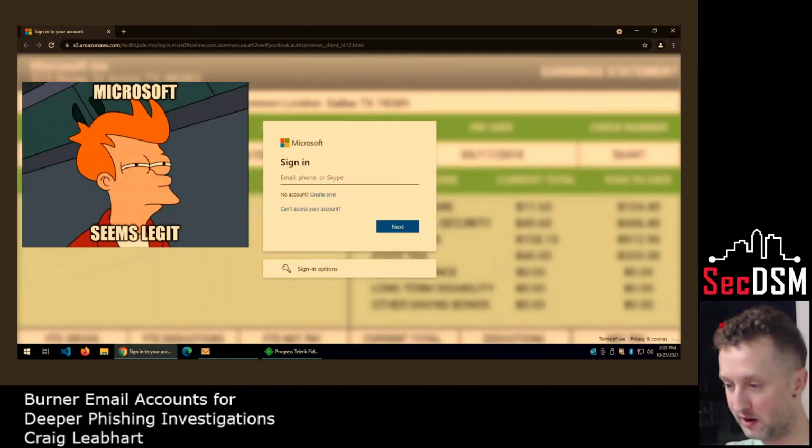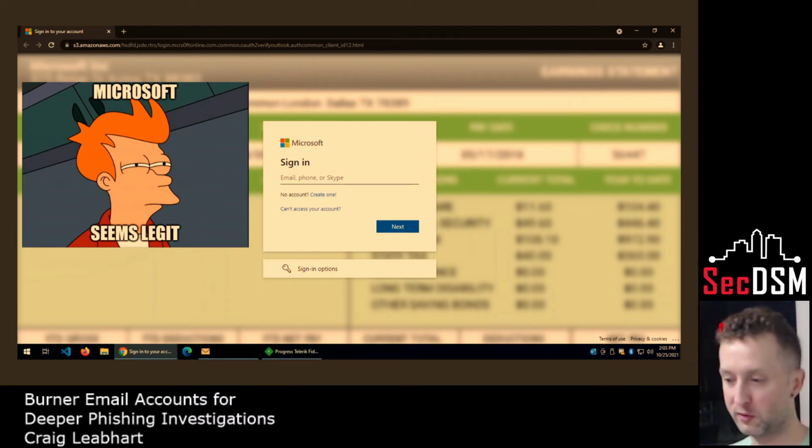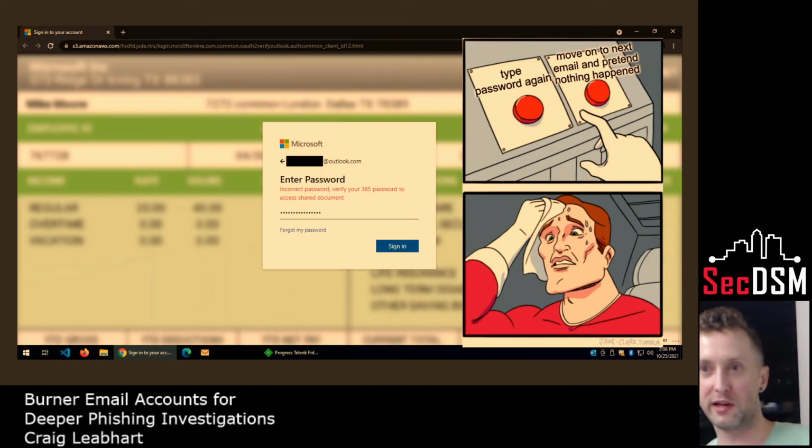So when they clicked on it, you get this nice site, which looks kind of like a Microsoft login. It's got this kind of blurry thing in the background, really enticing for someone who maybe doesn't know what they're doing. Oh, well, maybe if I type in my stuff, it'll unblur it or something. You'll notice if you can see it, this is actually hosted in an S3 bucket, so not a Microsoft website. And, oh no, I typed my password wrong. What should I do? I mean, obviously I should either re-enter it, or I should just delete the email and not tell security and pretend like nothing happened, right?